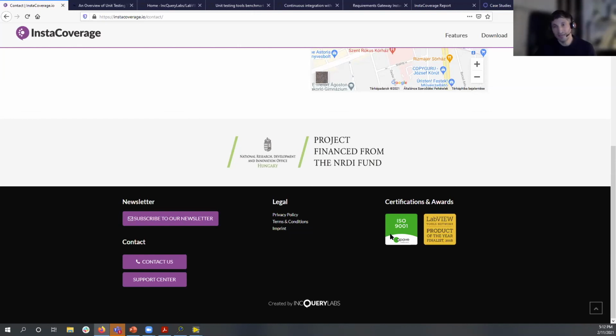We could use InstaCoverage to unit test InstaCoverage, maybe an older version, but we don't do that. We use the unit test framework because then we don't have a meta conflict. It's a quality tool, and it's a very important aspect of our internal development of it.